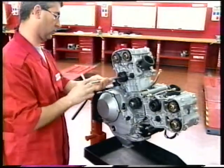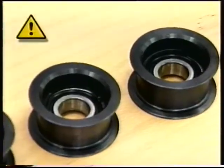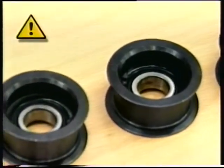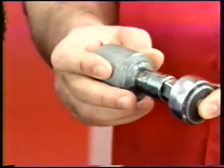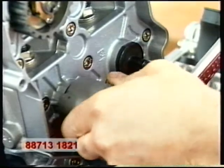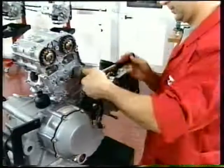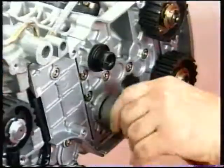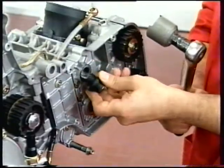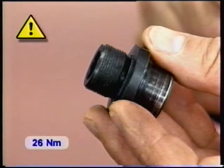Remove the tensioner rollers from the heads by unscrewing the retaining screw. Mobile and fixed tensioner rollers are identical and might be easily mixed up on refitting. Use the special key number 88713-1821 to unscrew and remove the tensioner roller bolts. On refitting, apply medium strength thread locker to the threads and tighten to 26 Newton meters.